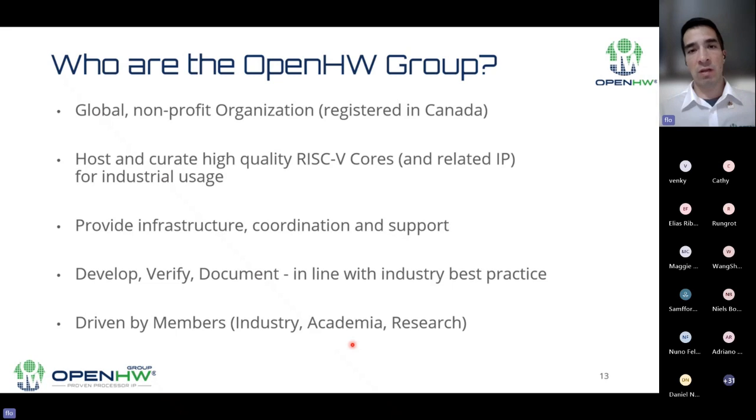We are helping to teach the next generation of students by giving them high quality RISC-V cores, but we're also allowing the industry to have a new test field coming from research, and we are giving research cores which are used in a lot of commercial products. So it's a win-win situation for everyone, and the Open Hardware Group is providing a neutral ground for all these groups to meet, to discuss, and to exchange ideas and start new projects.